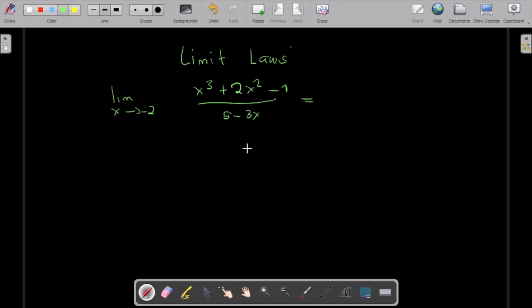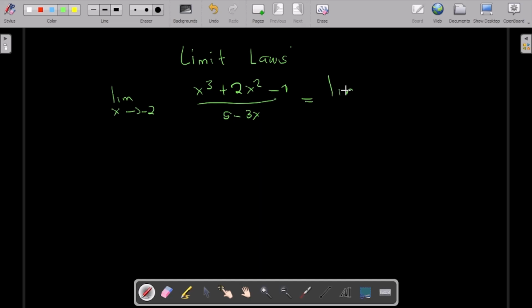All right. Now, first of all, we have to ask ourselves a question. So if I substitute -2 here, am I going to have 0? Well, I'm not going to have 0. So that limit law for division is going to apply because the denominator is not going to be 0. The function g of x is not 0. So we can apply that division law. All right. So we can go ahead with our substitution.